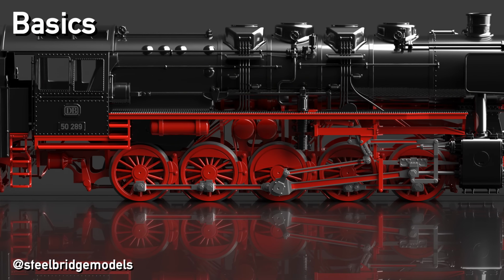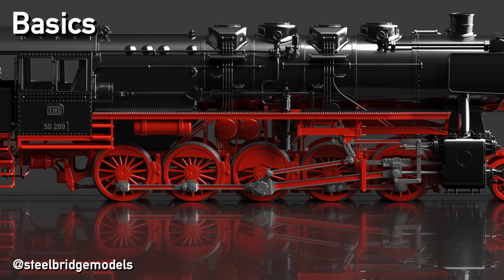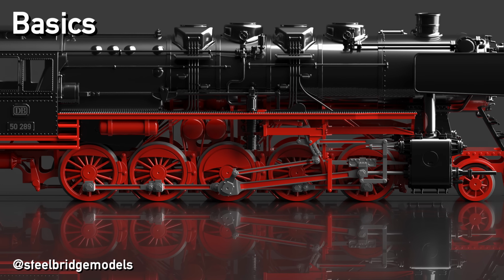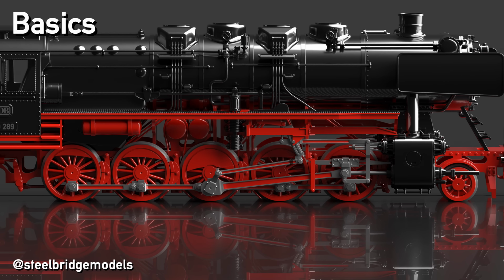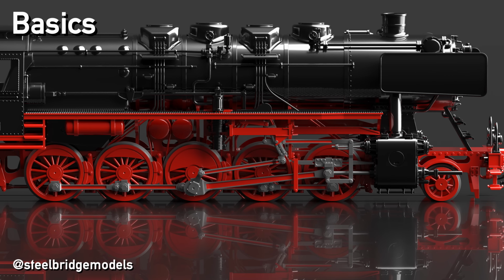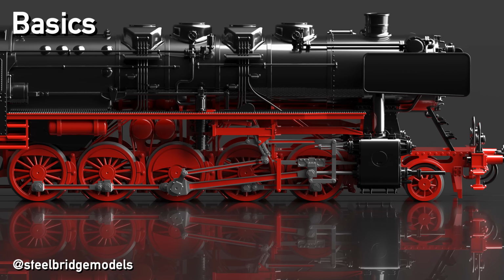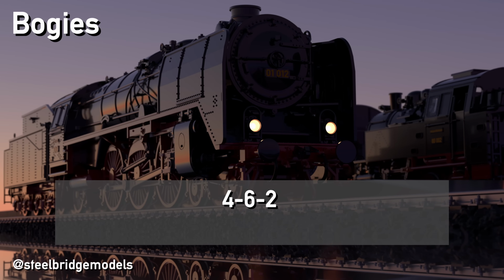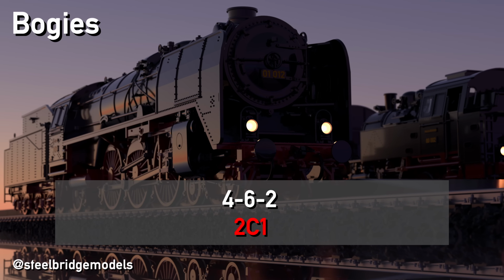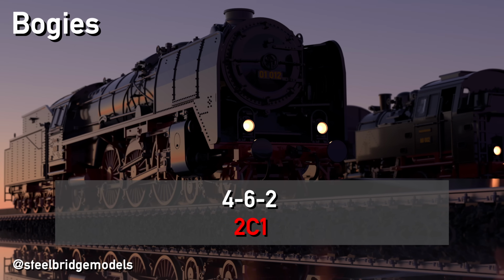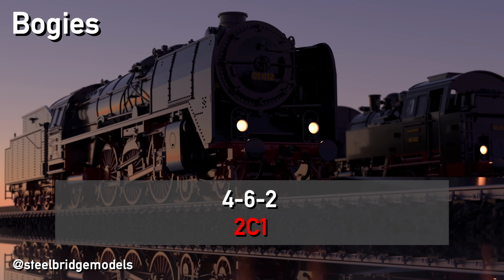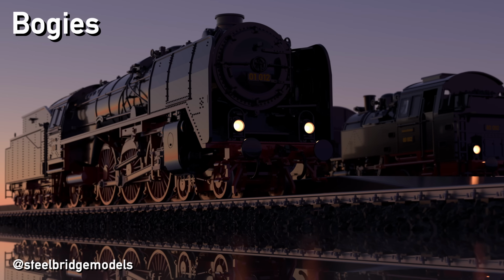And that is a second major difference. Here we are counting axles and not individual wheels, which makes a lot of sense if you think about it, because usually on a locomotive one axle has two wheels. So keeping that in mind, we can translate a Pacific, a 4-6-2, to a 2C1. Of course, that notation here is incorrect, and that is because of the finer details the UIC system allows for.